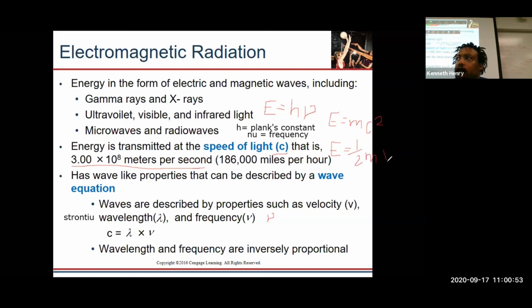mass times velocity squared. So if we shot Martin out of a cannon, we can calculate how much energy he's going to have when he hits the ground by using that. Because we know how much Martin weighs, we can calculate how fast we shot Martin out of that cannon, so then we can calculate the amount of energy. You guys get that?